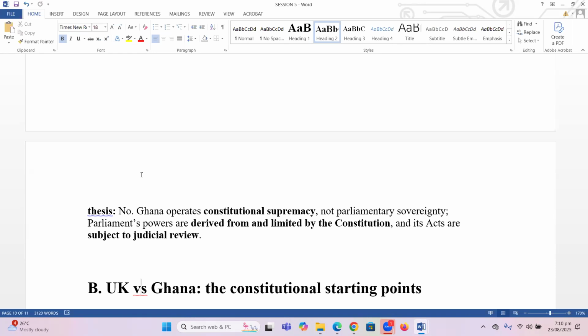And that also being the case, the outcome of the exercise of legislative power by parliament, which is the acts of parliament and other resolutions, are amenable or subject to judicial review. And that is consistent with Article 2 and Article 130 of the Constitution. Anything which is done or omitted to be done, which is in contravention of the Constitution, may be declared null and void. Or, not may, shall be declared null and void. That is what the Constitution says. So clearly, that observation by Laws is not applicable.